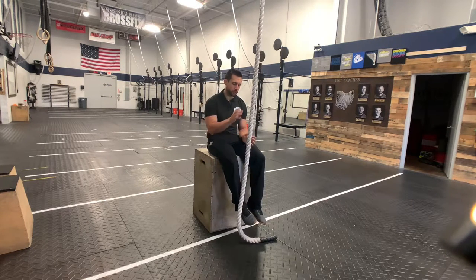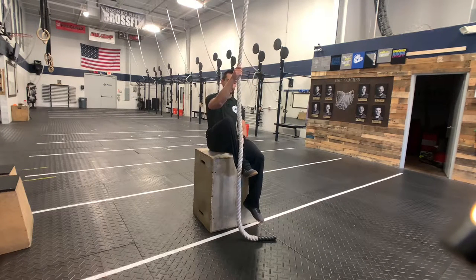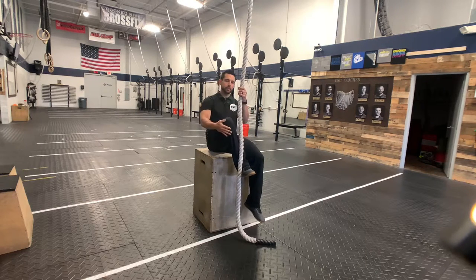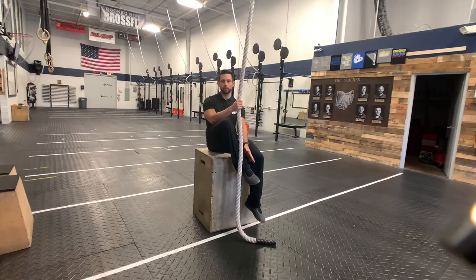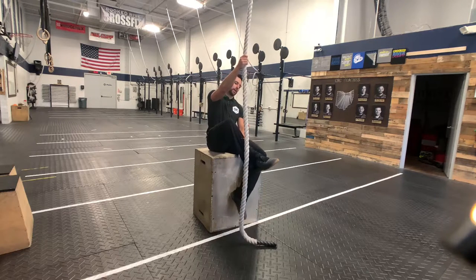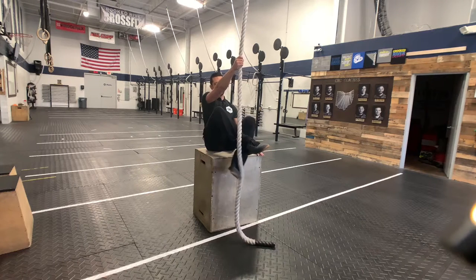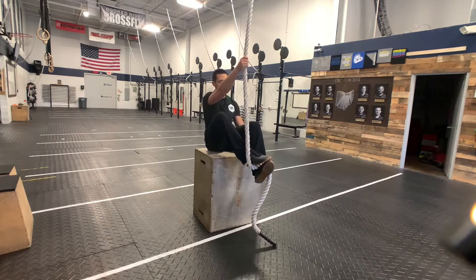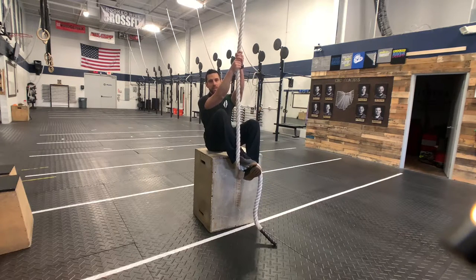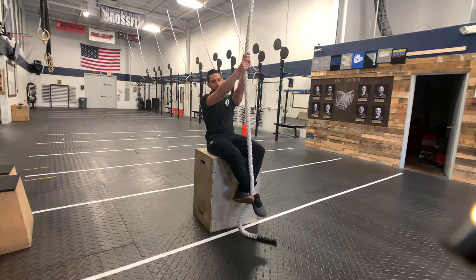The most traditional way of doing it is basically I would take my right foot and bring it up. So the rope is actually going across my shin, and my knee will be on the outside of the rope, and my foot will be on the inside of the rope. I'm actually curling my foot up. And then I'm going to take my left foot, leaning back and sweeping underneath, and then overlap my big toes.